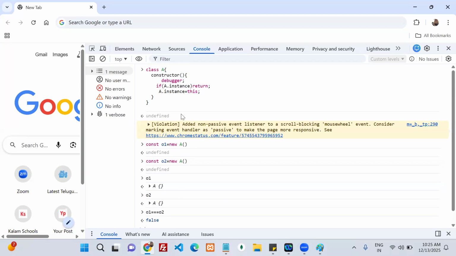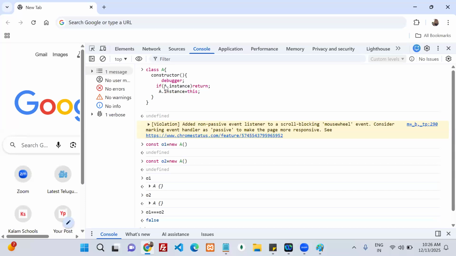That means you have to make some other change here also. Can you check what change is required?